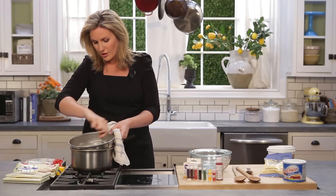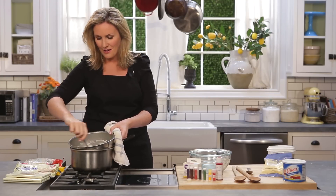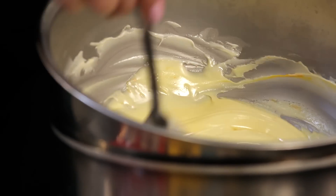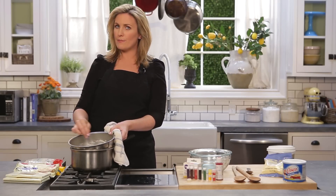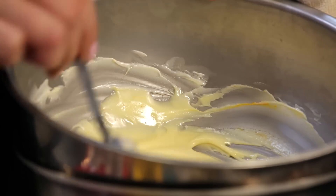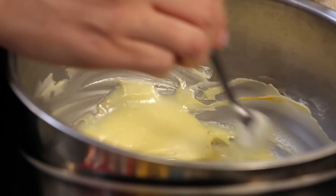Some of the advantages of coloring your own white chocolate — apart from the taste if you're a white chocolate fan — mean that you can actually choose your colors a little bit better. So if you wanted to match a chocolate to a fondant color or be picky about shades you can't find in a candy melt, then coloring white chocolate is for you. I will mention that for dark colors like dark green, red, and black, I always buy them pre-colored — either Wilton or Merkins — because you need too much food coloring and you will change the consistency of your chocolate if you try to achieve that dark a color on your own.